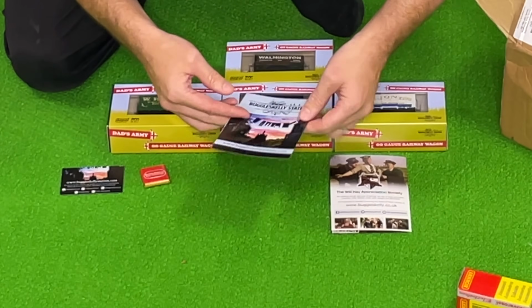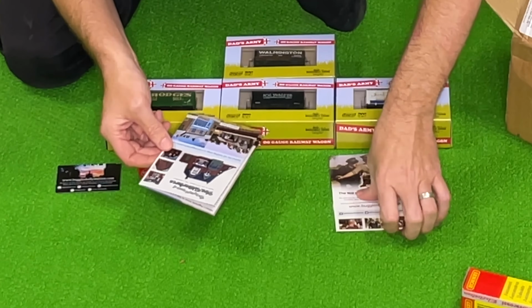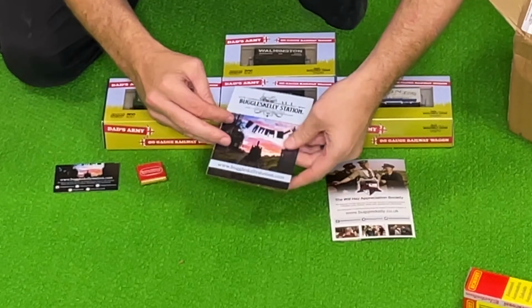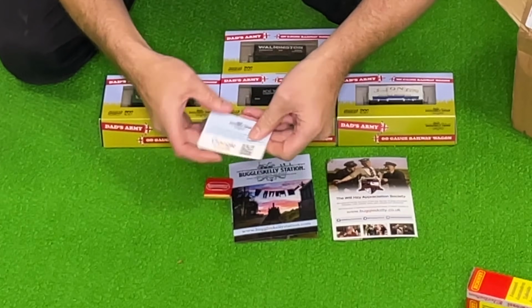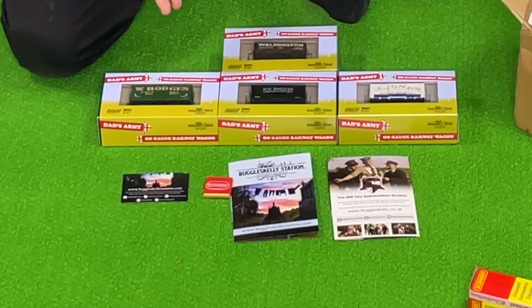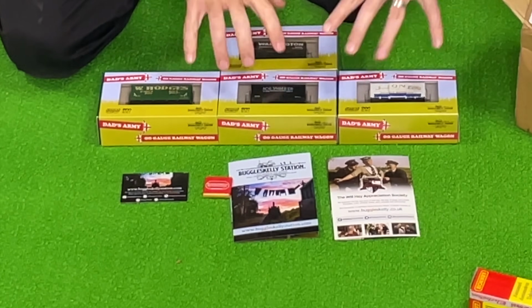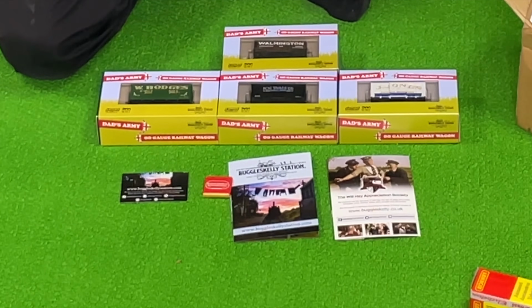And when I got that note, I was still waiting on the order, and he said, don't despair, whatever's in queue is coming. Not that I had a building, but still, you take that on board. And of course, the wonderful, delightful business card. And I really think we've got a total package here that I could not be happier with. Let's open these up and get them up onto the layout, shall we?